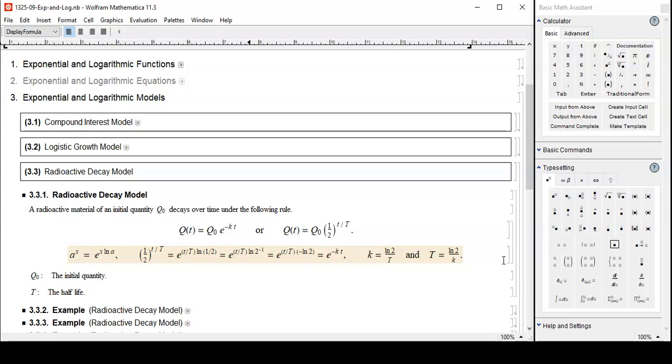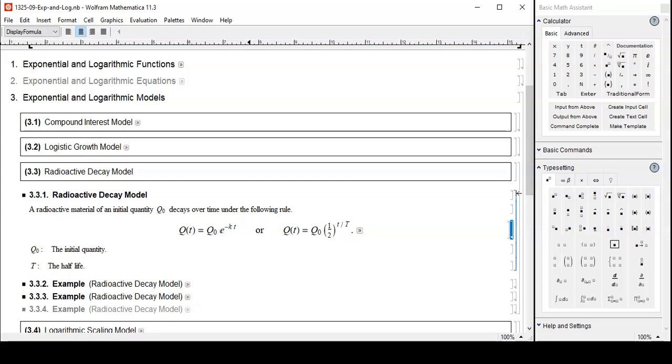It turns out that capital T and this k value here, the decay constant, are related like this: capital T is log of 2 over k, and k is log of 2 over capital T. It turns out like that, but I don't know whether this is really important for the majority of the students here. If I had some physics students sitting here, maybe that's important. Oh, never mind.